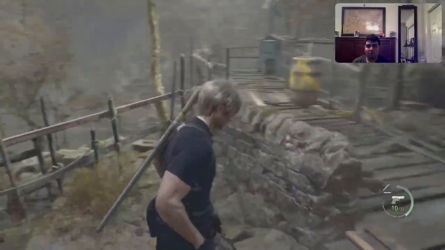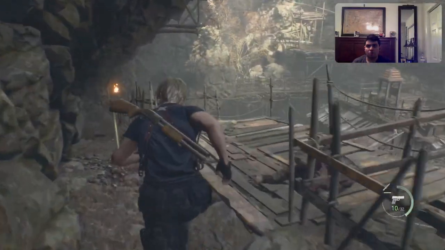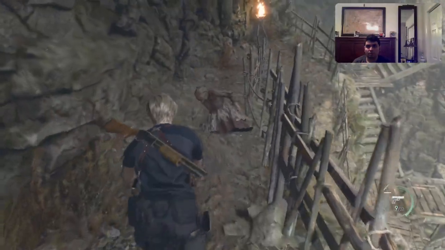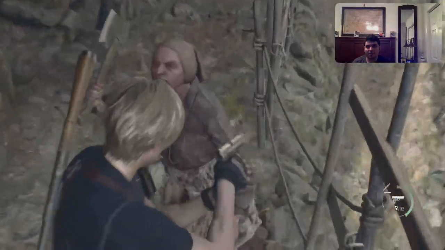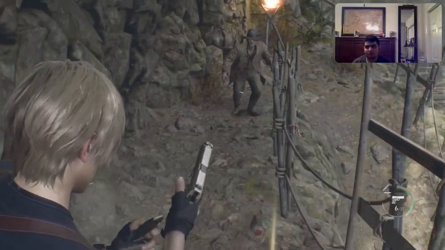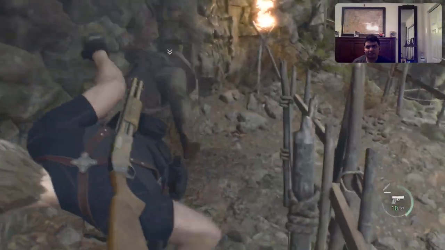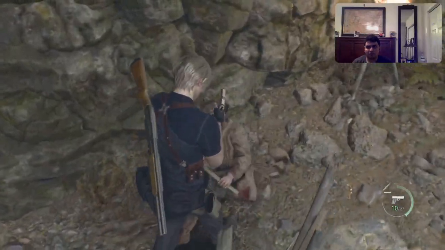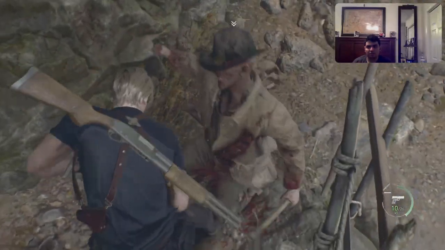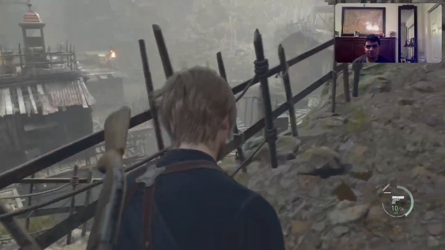Once we're done dealing with these guys, one of them throws Molotovs, and they carry a torch, you know? Why do they keep throwing axes at me? I just kicked you in the face! They got a scythe! Why do they have scythes? Come on. It's not even that hard, Leon. Just keep killing them, okay?